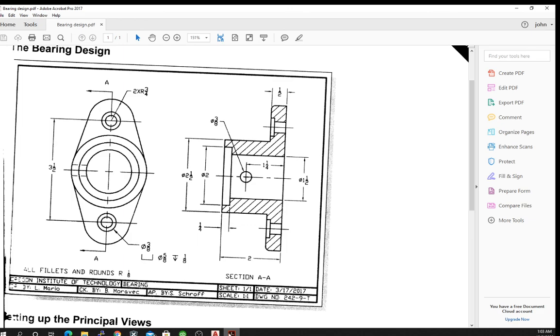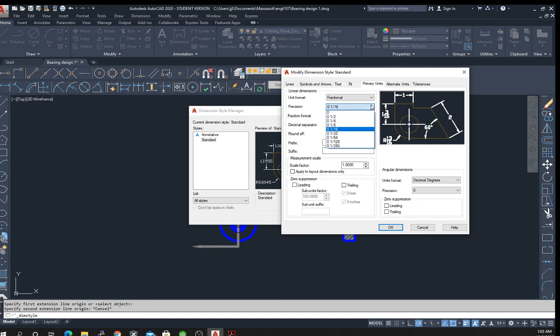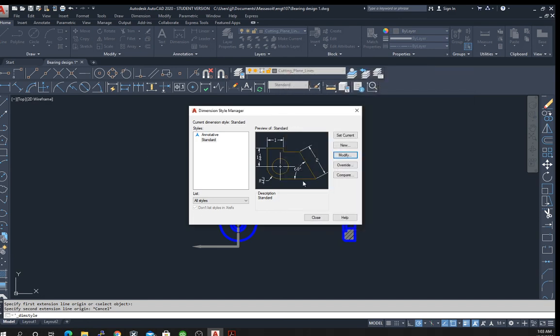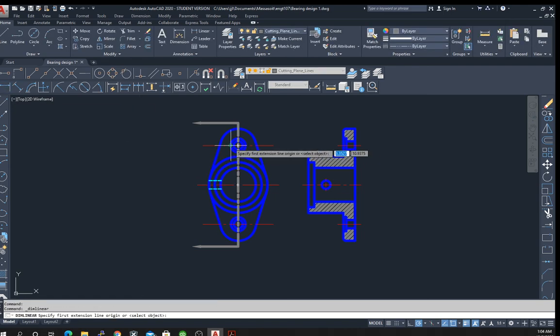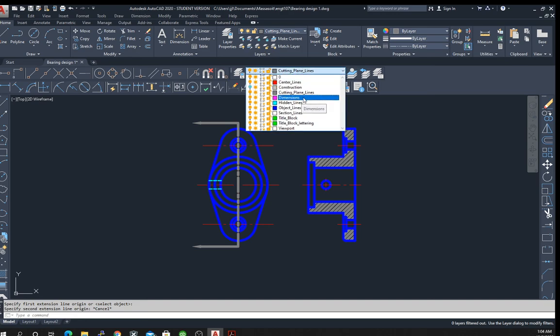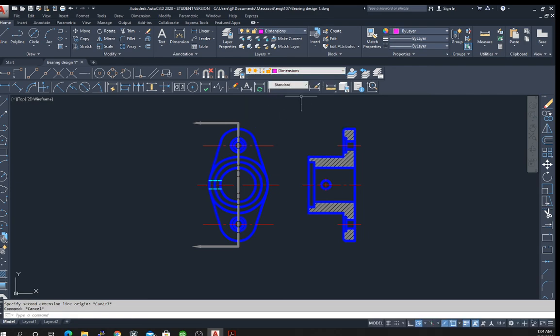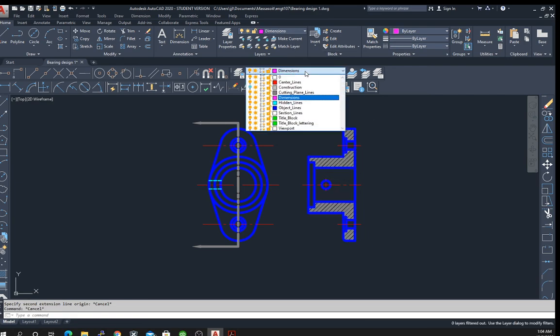Yeah, 1/8 is fine. That should be good. Close. So now we can dimension right off of these. And we should go into our dimension layer. Before I start dimensioning, one error that I have.